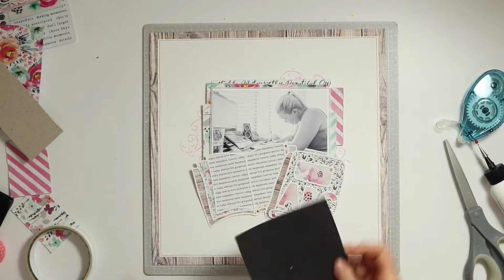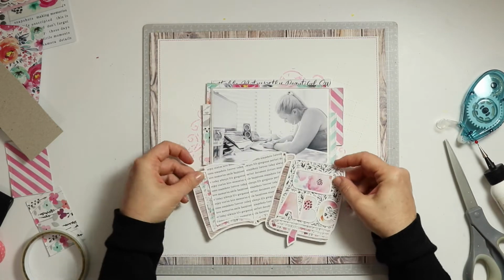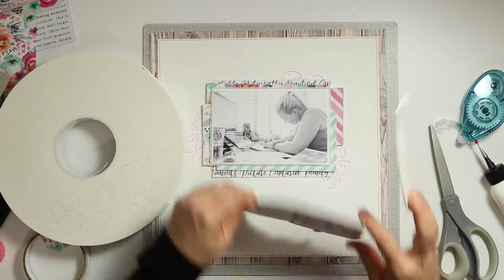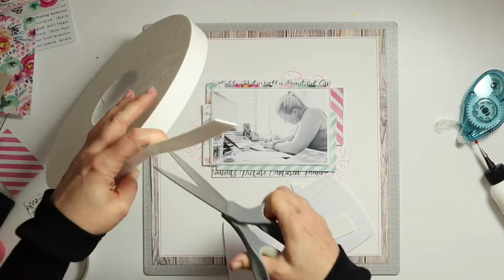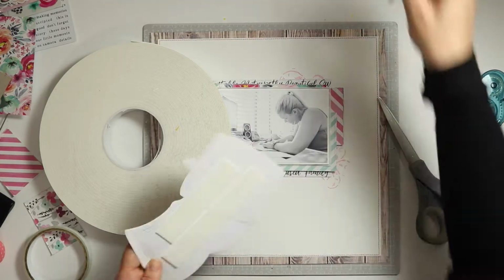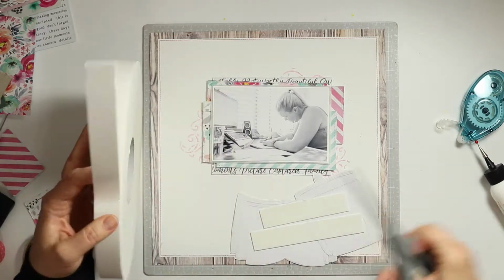And the irony of this is that while I was concerned about not adding too much bulk behind my photo, once I come to my embellishing, I do go a little bit crazy with the layering and the foam. So it does get fairly bulky in the end.